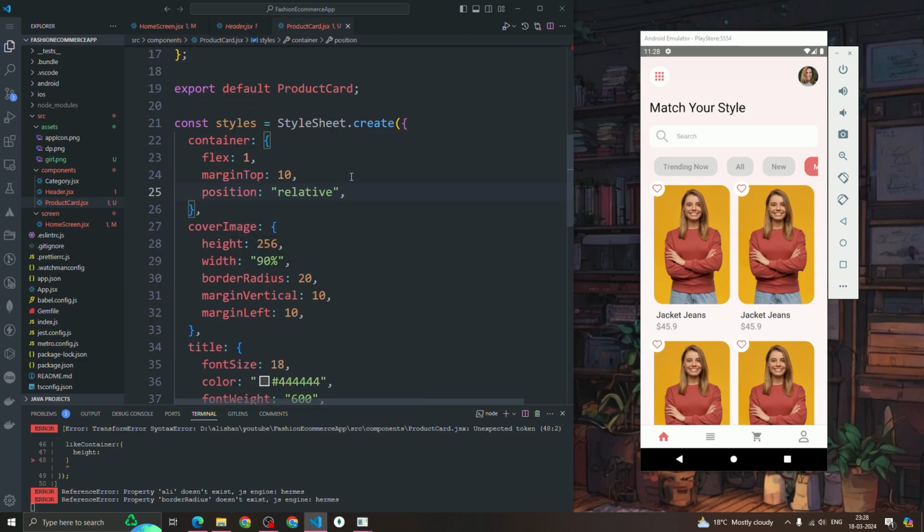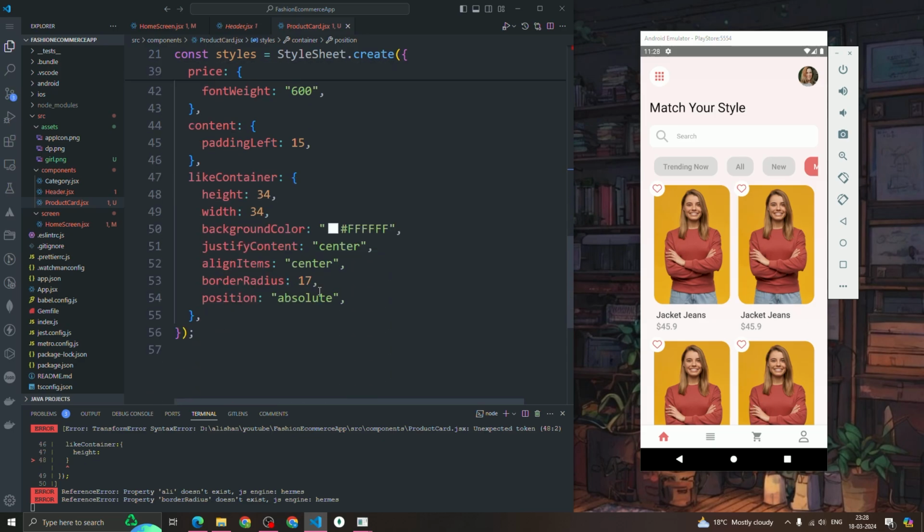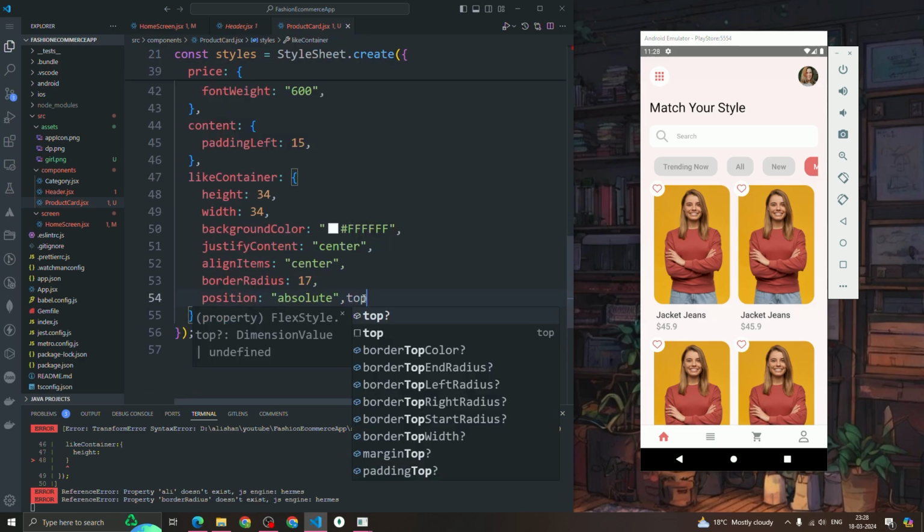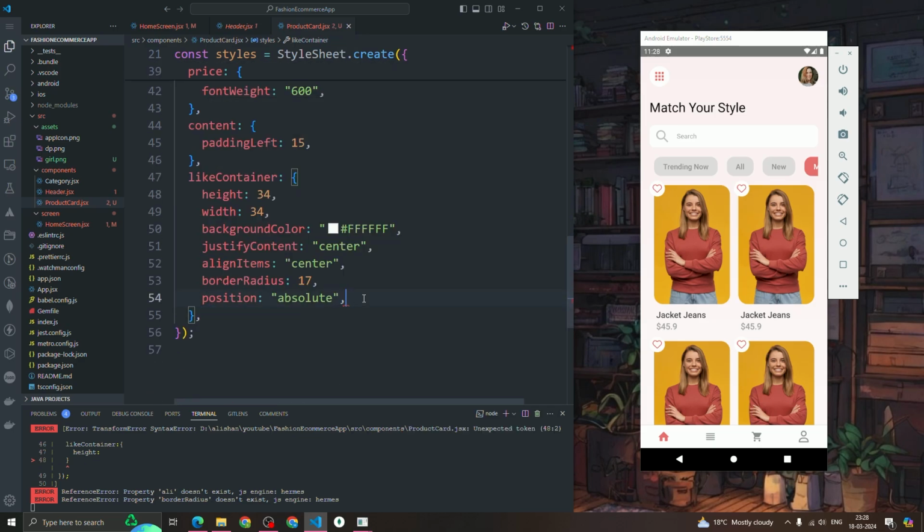Now for the like container, we want from the top 0, and from the right almost 15. If I make this, it's looking like this. So I think we need some more margin from the top, so we make it 15.